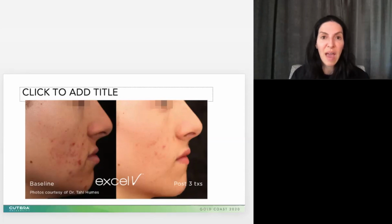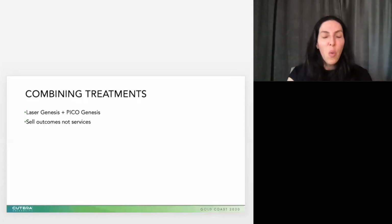What I'll do is I'll do the acne treatment first. And by the way, we do not use any numbing when we're doing that acne treatment. So I'll do the acne laser first, then I'll immediately follow that with laser genesis. Because I do find that laser genesis also helps with clearing up acne, because that 1064 is still targeting that bacteria.